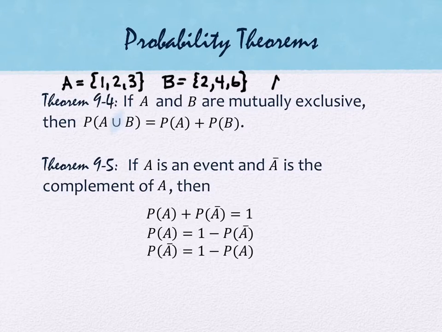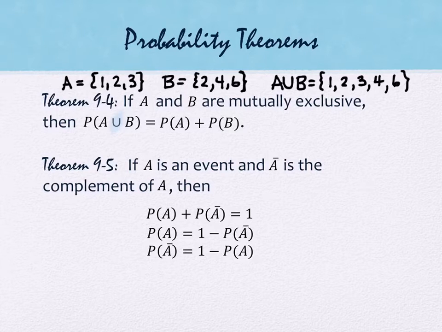So in this case, if I was wanting to know the union of these sets, what I would do is I would want to know everything that's in either set. And I'd list them all out. So somebody tell me what the list would look like. 1, 2, 3, 4, and 6. Right? That's what it would look like. Union just means you collect all of the things in either set. Maybe some of them are in both sets, maybe they're not, but you just collect them all.